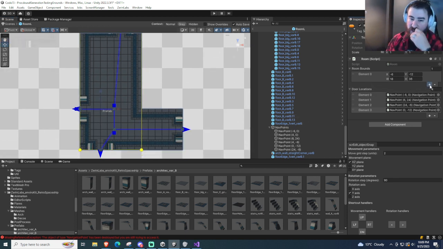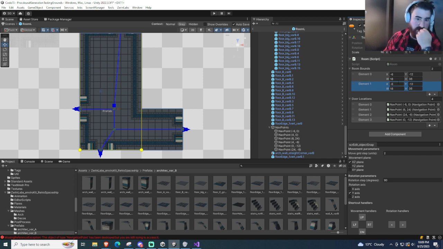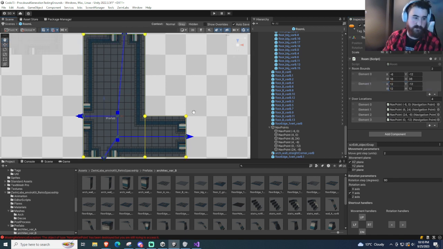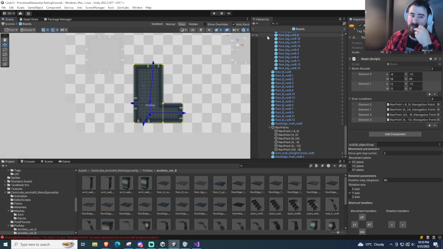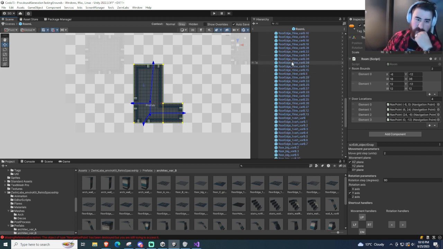Yeah, so this is where I get actually into having a room with 2 sets of bounds, which is kind of cool in my opinion. I think it's interesting to set up a room with multiple bounds. Same Y, just a 12 and 12 here though. Okay. Let's see how this guy gets along with everyone else.